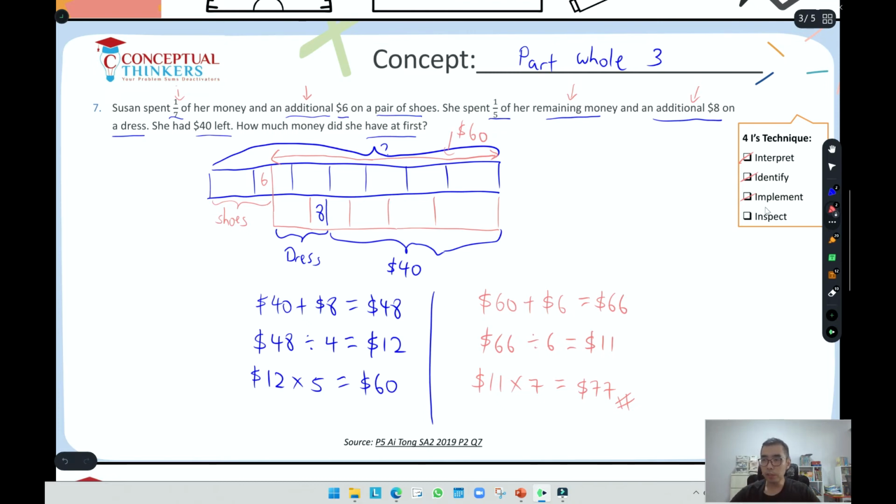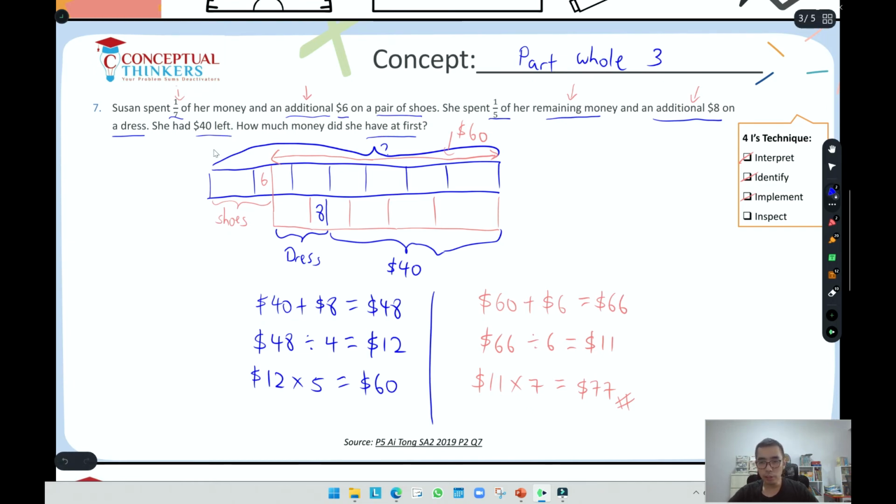Okay, so after finishing the question, try to inspect. So first thing I need to ensure that I cut the units correctly. This is 7, so I need to cut 7 units for the blue part. And the beige part I will cut into 5 units. Then ensure that the 6 here is used correctly, $8 and $40, so that we don't have any transfer error. Next thing, look at the calculation again, to ensure that we didn't make any careless mistake in terms of calculation.